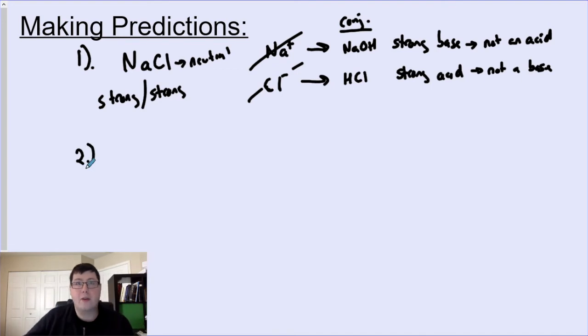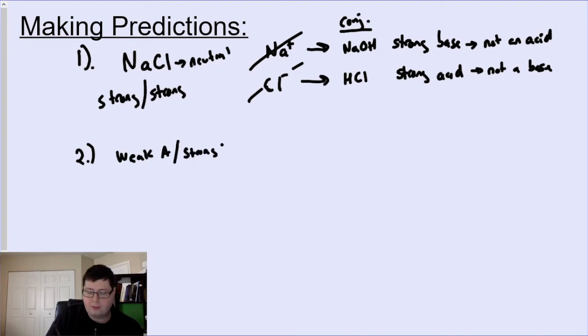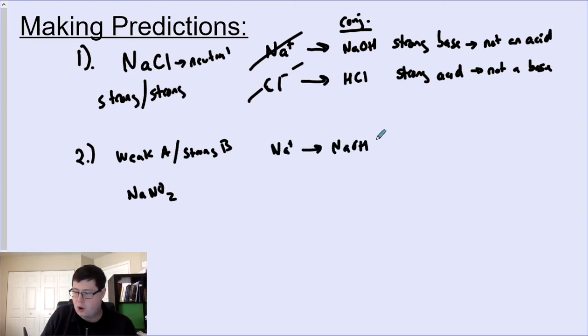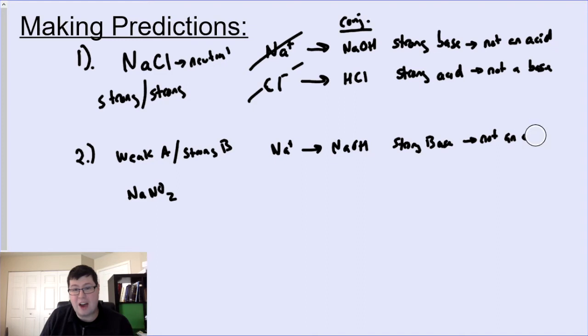Up next, I'd like to take another example here. The first one I'd like to do here is now talking about what happens when I combine a weak acid and a strong base. Well, if I combine something that comes from a weak acid and a strong base, that might be something like NaNO2. The Na, like we saw up here, is coming from NaOH, which is a strong base, which, like we said, will have no effect. The conjugate, the Na plus, is not really an acid at all. And so the Na plus won't do anything in solution.